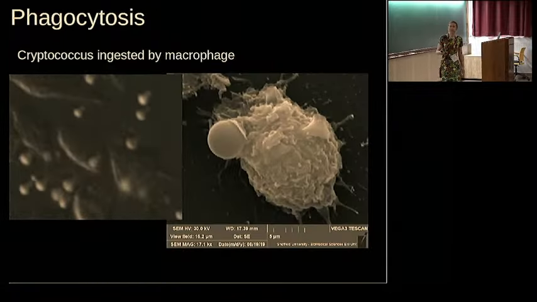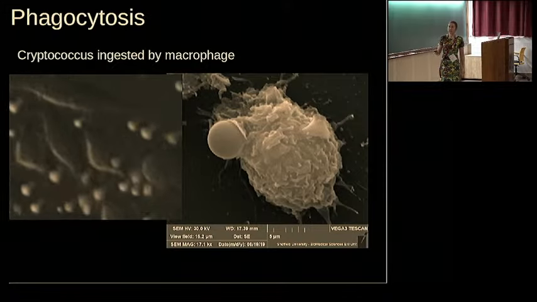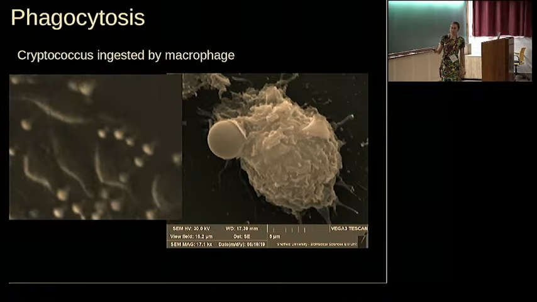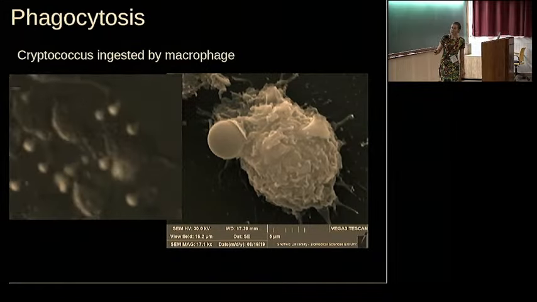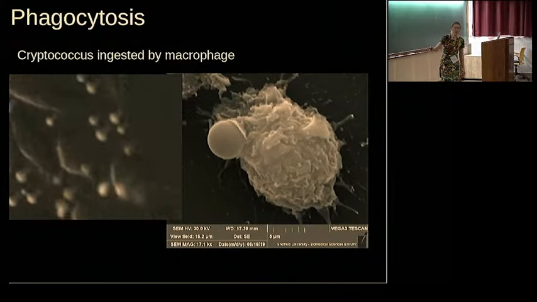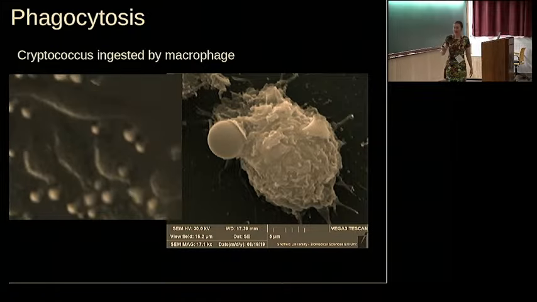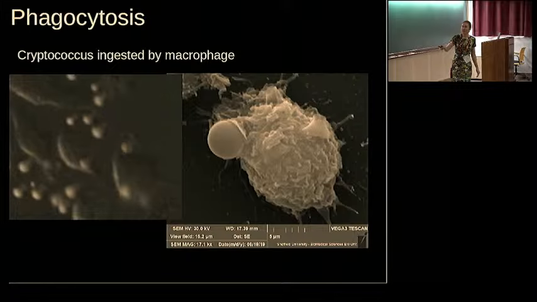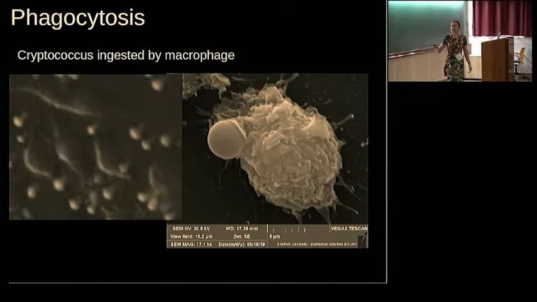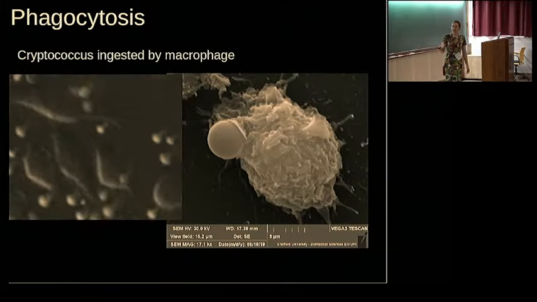Okay, so this is phagocytosis. So these are various cells and bugs. I think if I restart it, you might see quickly, this one went in. You have to watch carefully to see it go in. It's quite fast. Goes in there. And then this is a still showing that process.